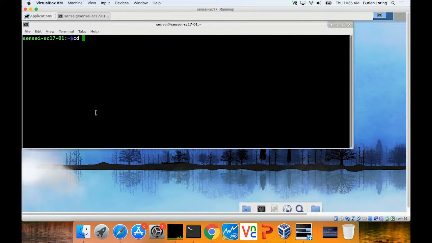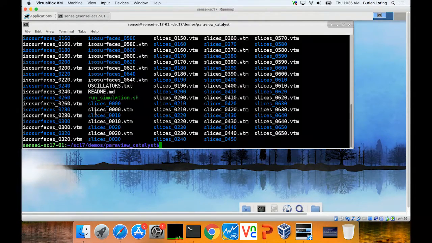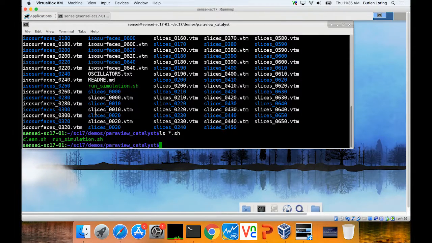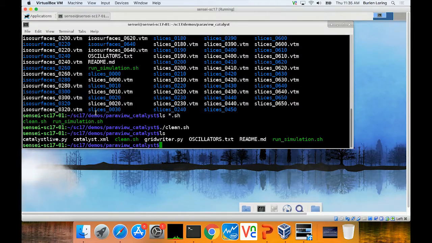Okay. In this ParaView Catalyst folder, there are two scripts, run_simulation.sh and clean.sh. I'm just going to run the clean.sh. That's going to clean up the results of the last time we ran the demo.